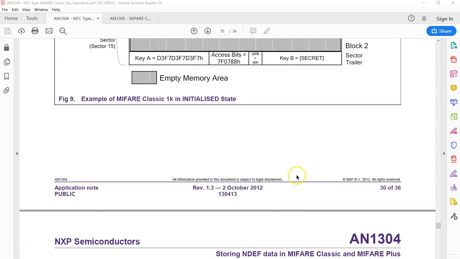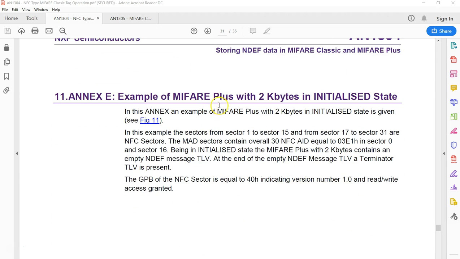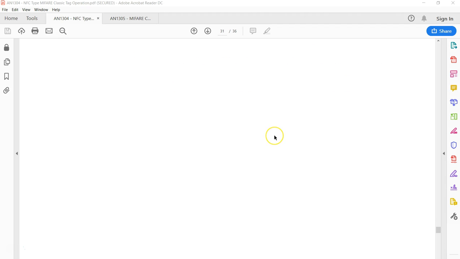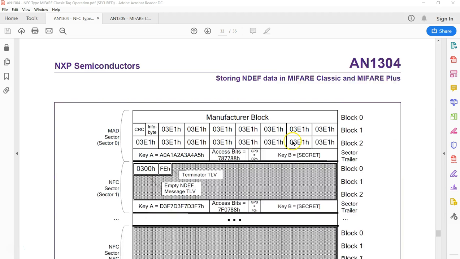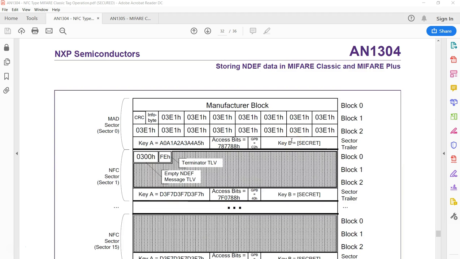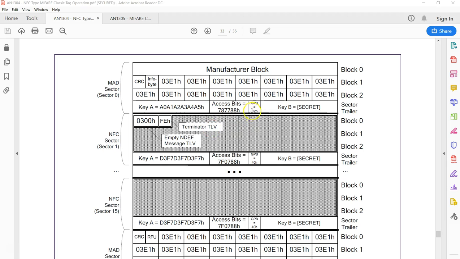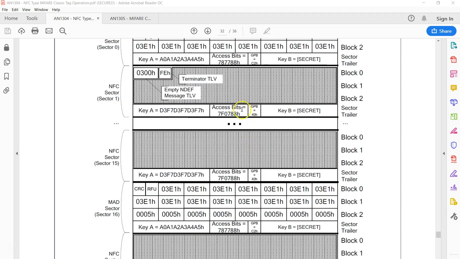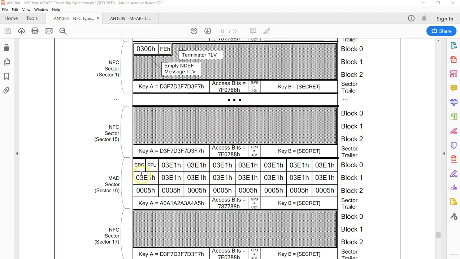And if you keep scrolling down, there's one example for Mifare Plus with 2K. Because it is more than 1K, there are two MADs. One is MAD 0 with the GPB set to C2, and the NFC sectors have a GPB of 40, and the MAD 1, which is stored in sector 16, has a GPB of C2.